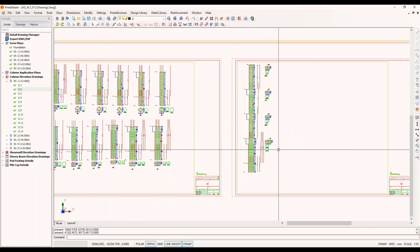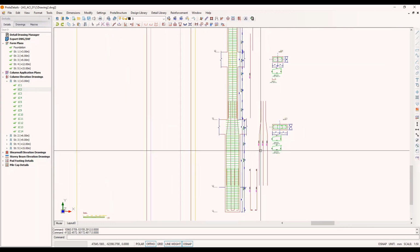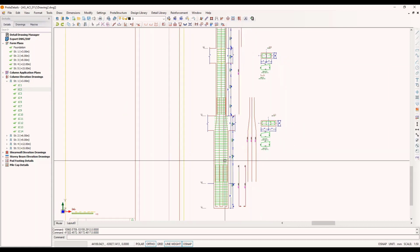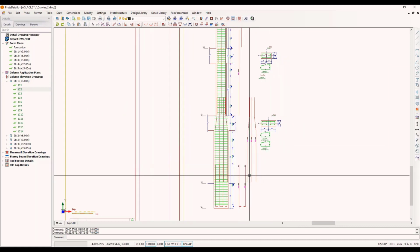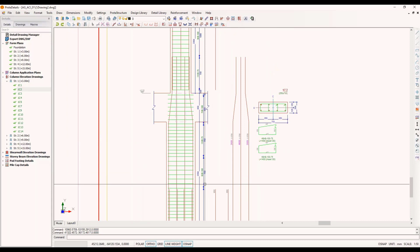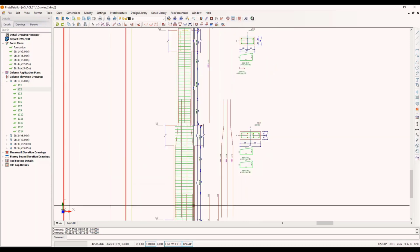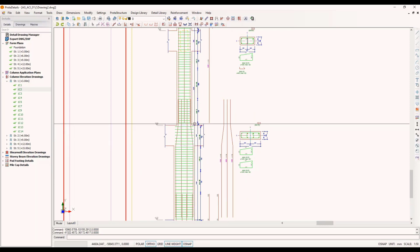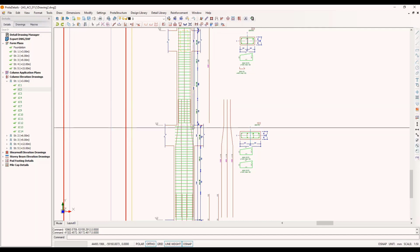Well, you can see that as the column changes, the longitudinal rebars were adjusted, and of course the confinement regions as well were adjusted according to the section change. And this is following the code provisions, I must say. It satisfied the conditions to 1 to 6 for this code actually, so it can enter, but otherwise it would be just bent into the column.